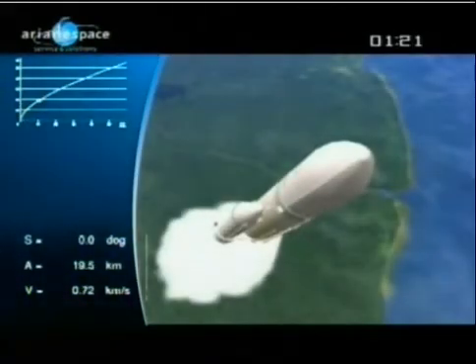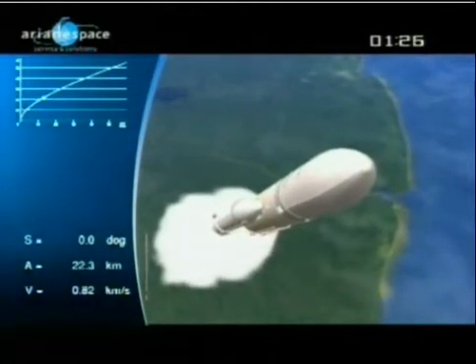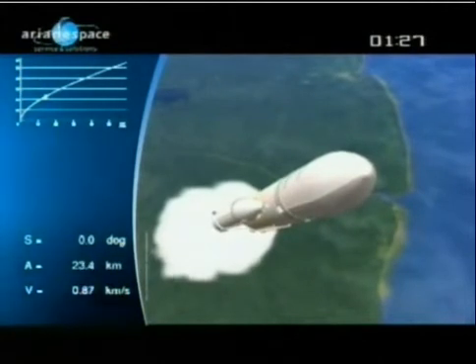That's about the same as eight Airbus A380s — the biggest commercial plane in the world — taking off. We've broken the sound barrier, and now it is starting to rumble here at Jupiter. This gigantic building is shaking as the Ariane 5 roars into orbit above us. It is absolutely one powerful machine, and it's still rumbling this building — and it's a huge building. You feel that? Yes, that is.